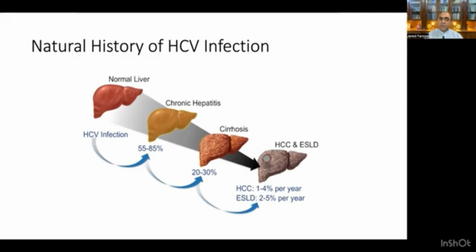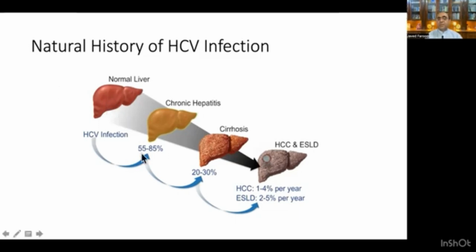In my whole career, I can enumerate the number of patients presenting with acute hepatitis C. So it's really very, very rare. Even diagnosing acute hepatitis C is very difficult. The source of the infection must be present. We must know that the patient was HCV negative, and then contracted the infection from surgery, an accidental prick, or a blood transfusion, whatever it may be. Then the patient develops an acute hepatitis-like picture, comes to us, and we say yes, this is acute hepatitis C, and no other cause is found.